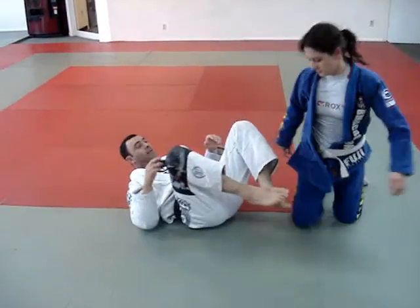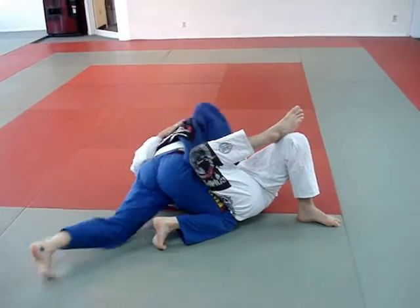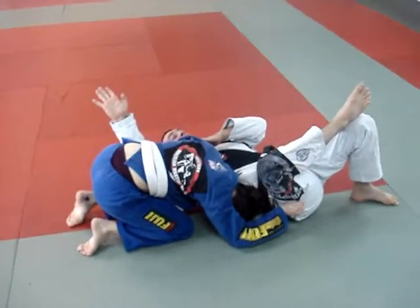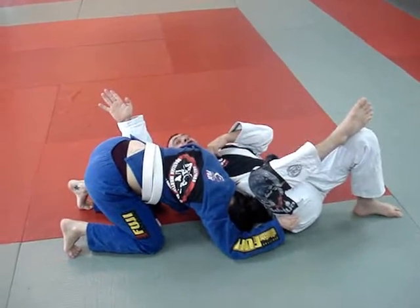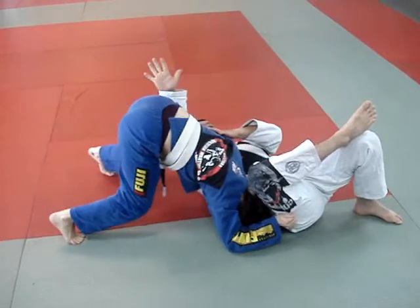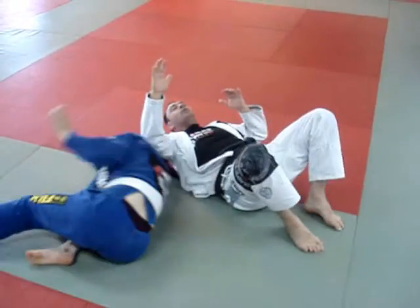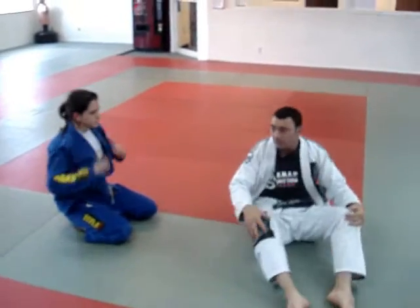One more time, different side. My right hand here stopping her hip to move around, so that I think that could stop the choke, because if she cannot move, she cannot choke me. That's like a kind of clock choke. She moves around and chokes me. So if she didn't stop her hip here, she cannot move. So what I'm going to do, she's going to move her body a little bit back and I'm going to just roll. And she rolls. The choke is right there. One more time now with speed.